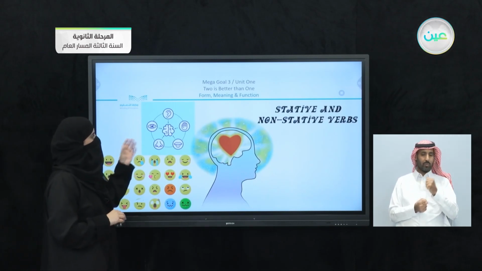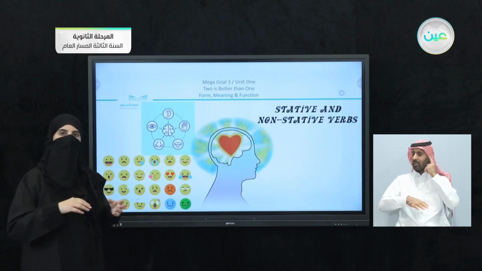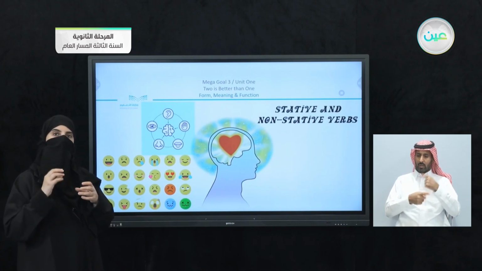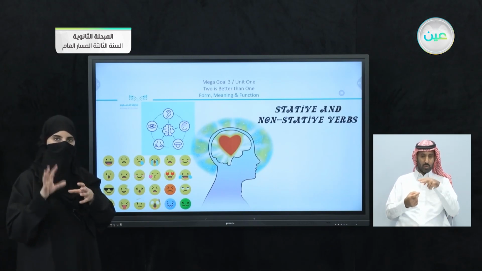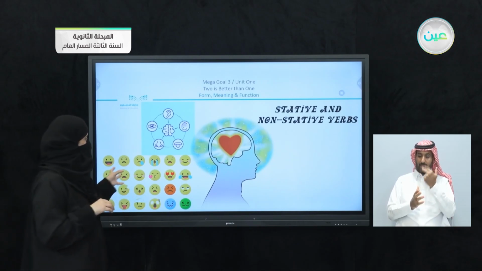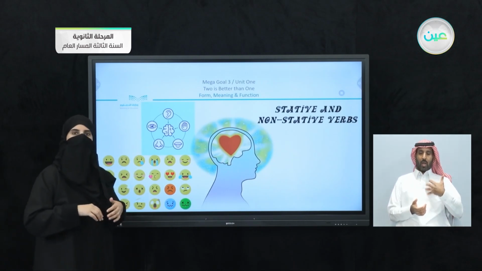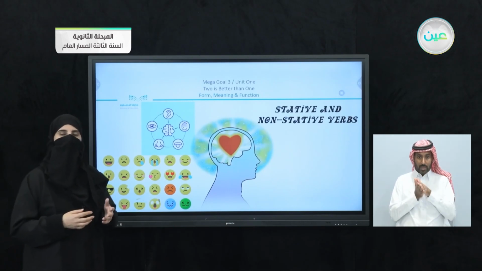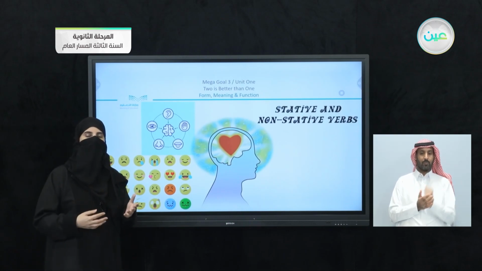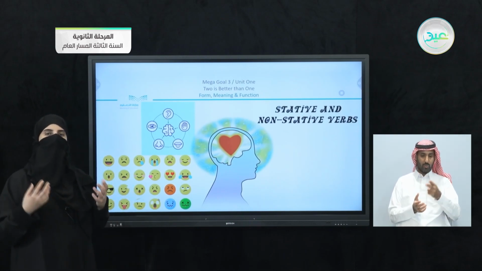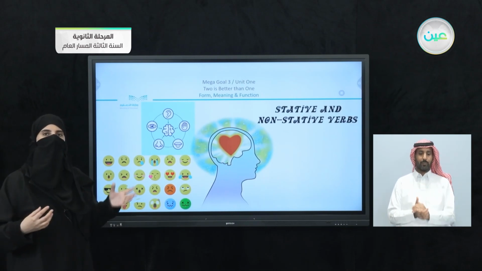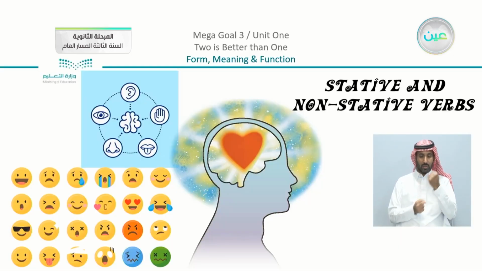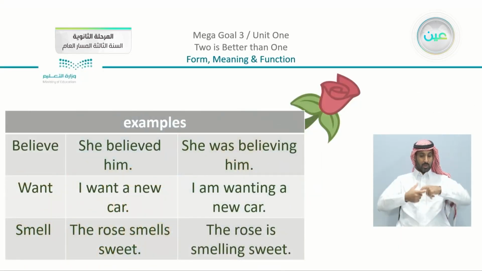We have also senses like hear, feel, see. Now here, these verbs also are not verbs that you can see. And we have also different feelings, when I feel that I am angry or worried, or let's say excited about something. Now also these are adjectives that cannot be transformed, or they cannot be seen verbs. So which means that we have here stative and non-stative verbs. Now I'm going to just move on and see what is the connection. Here we have some examples.